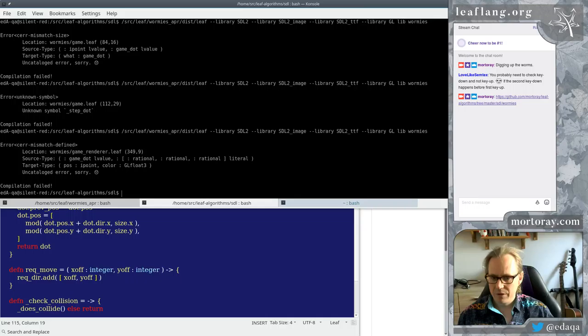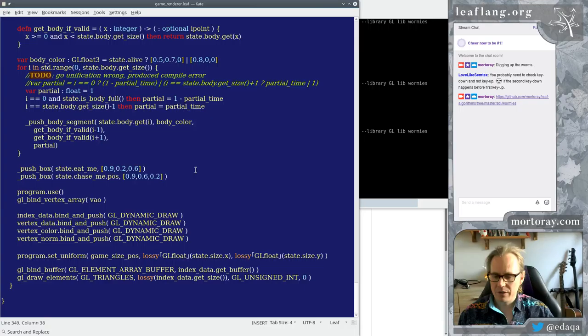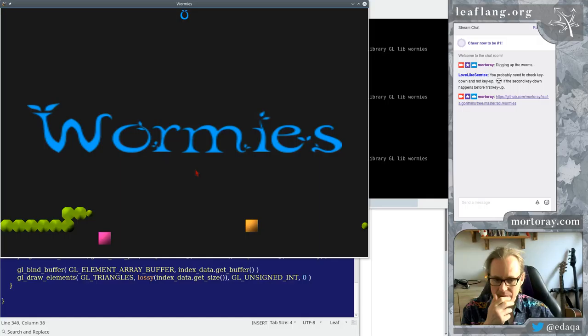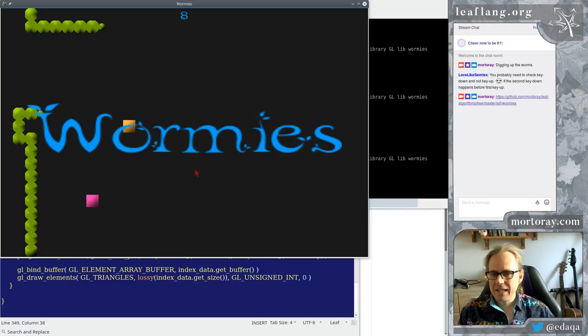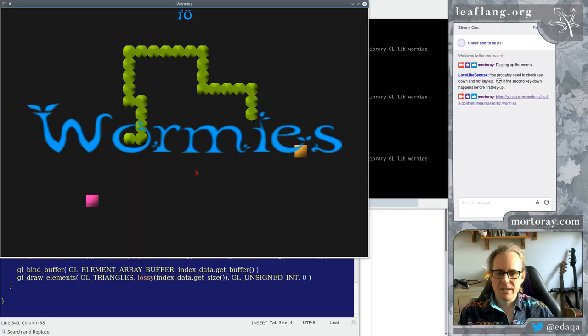Oh yeah, that makes sense. The render takes a position now. Chase me dot position. Now this works exactly as it did before, except we have a previous position, and the render is going to be able to use that to make it move partially. What may seem odd here is that we're keeping the game working in a step mode, and making the renderer deal with the temporal interpolation.